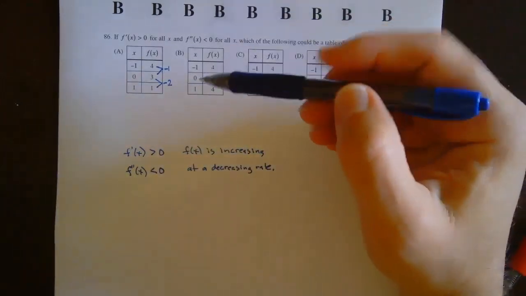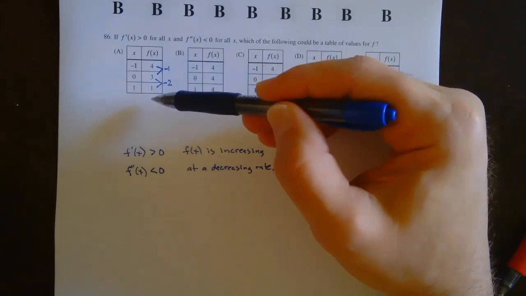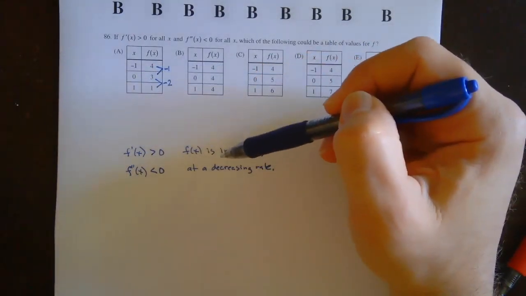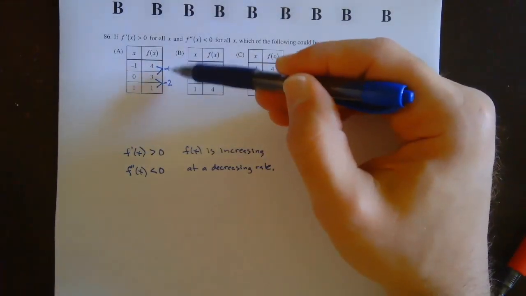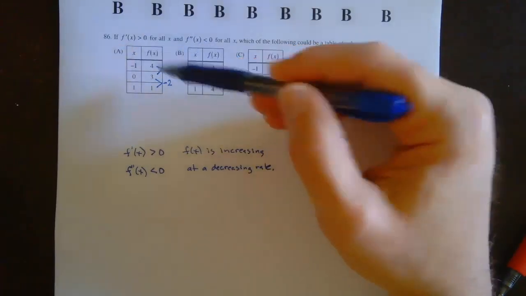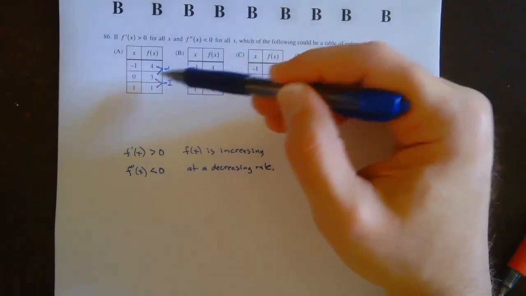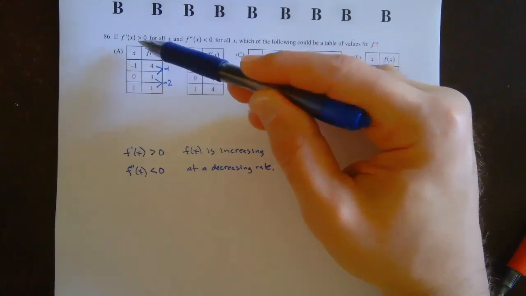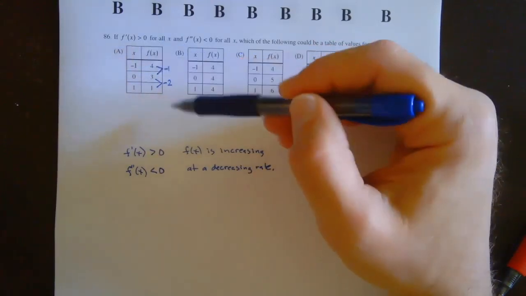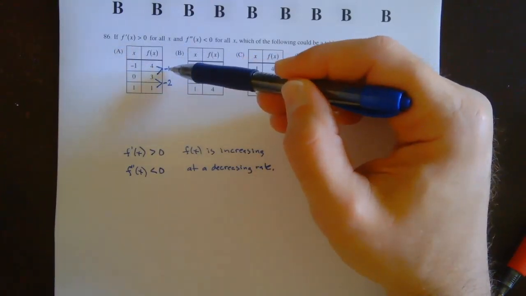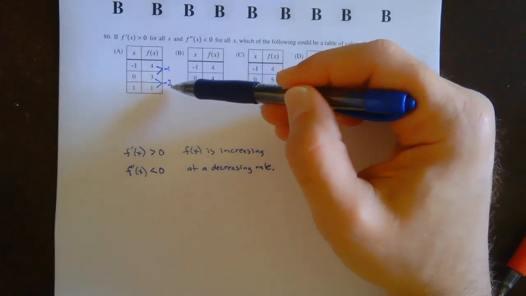So if you look at this, our function is decreasing, but what do we know? Our function has to be increasing, because these have to be positive. That's what this is saying. So in between -1 and 0, there has to be a derivative that's -1, but this says our derivatives have to be positive, right? And if you look at this, the f prime is going from -1 to -2, right?